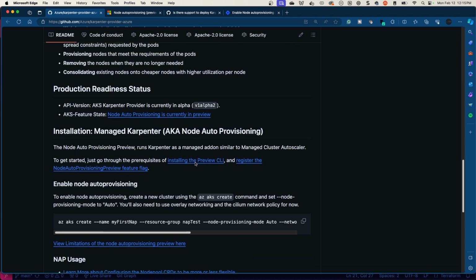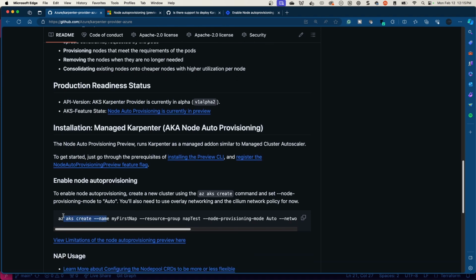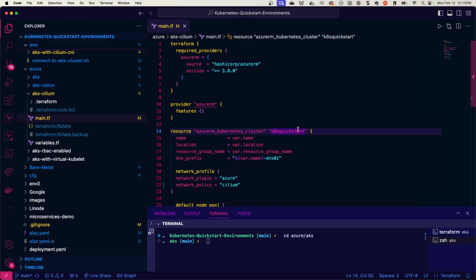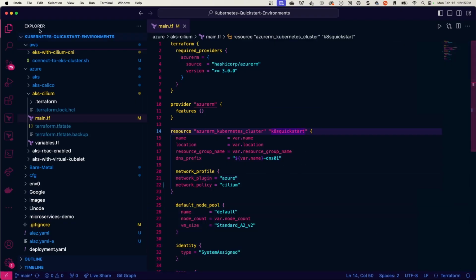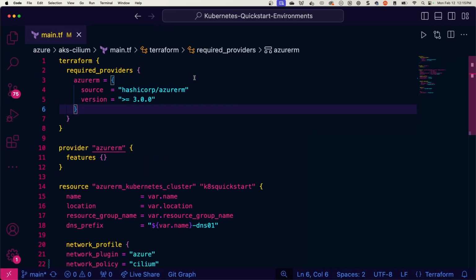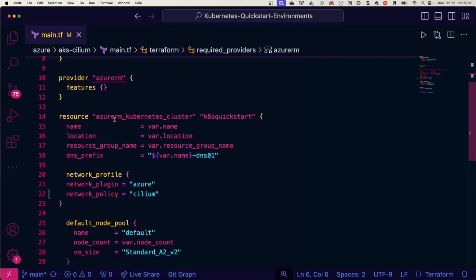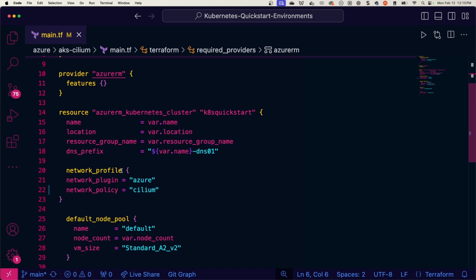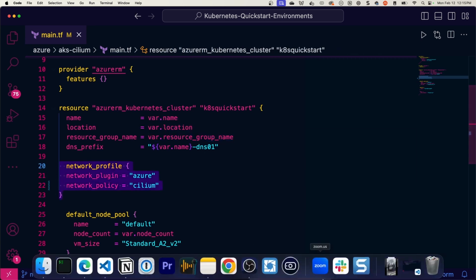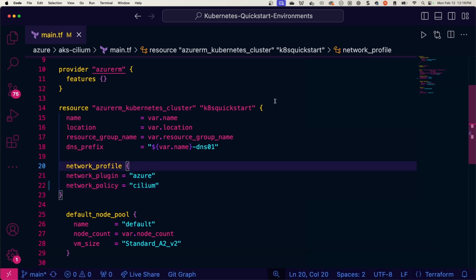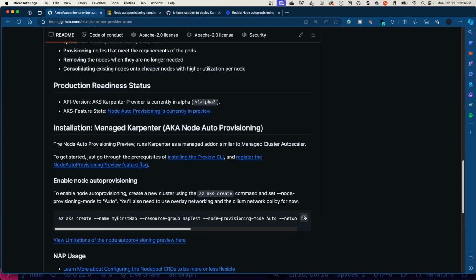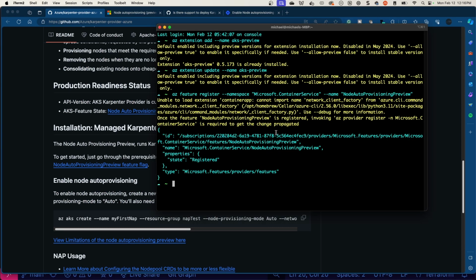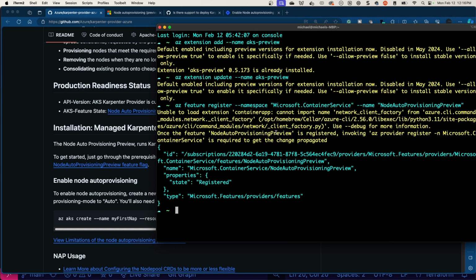So now what we can do is we can actually run this AKS create command, or you could use some Terraform, right? So if I zoom in here a bit, if you're creating the cluster with Terraform, you just want to make sure that you specify this network profile here. If you do that, you should be fairly good to go. Just to see how this works based on the documentation, we'll go ahead and create our cluster just like this.